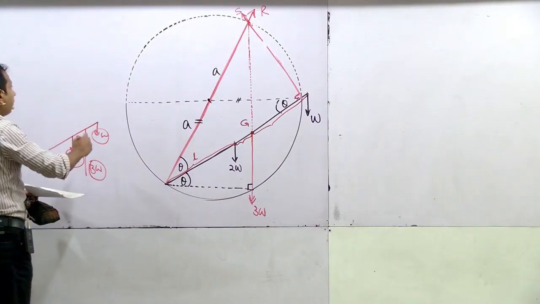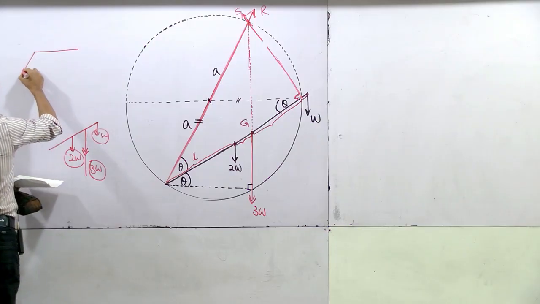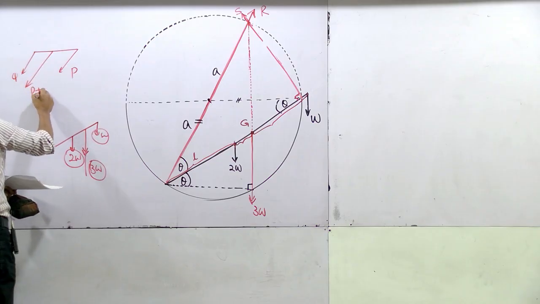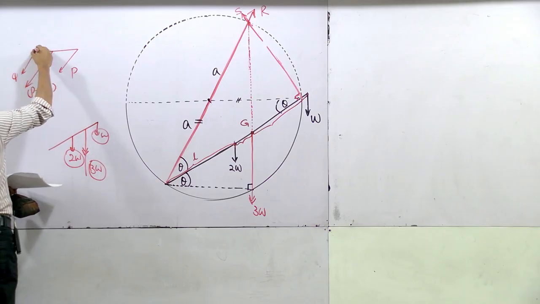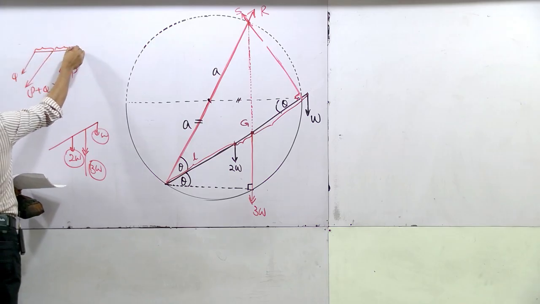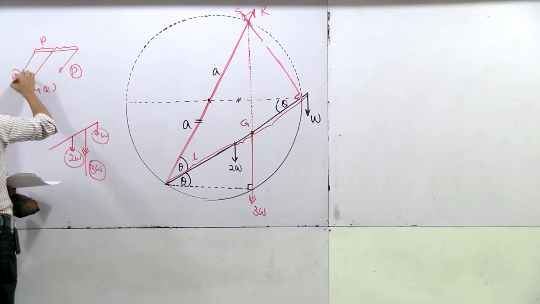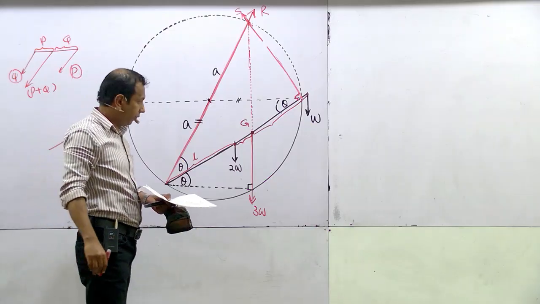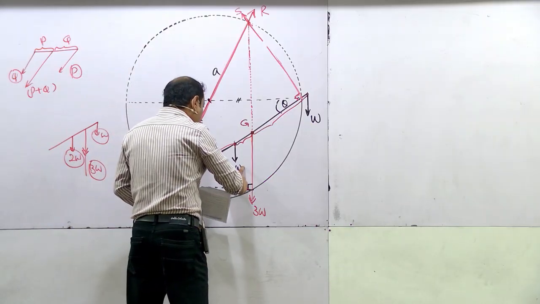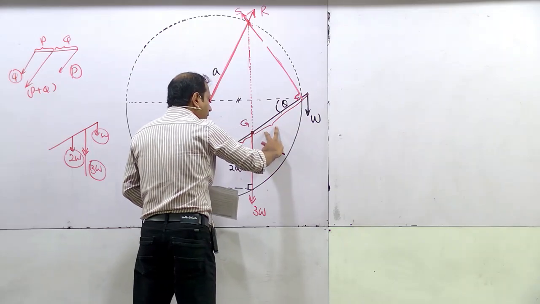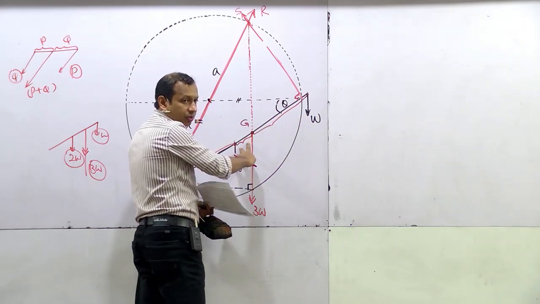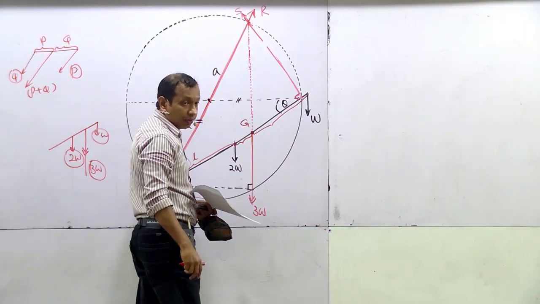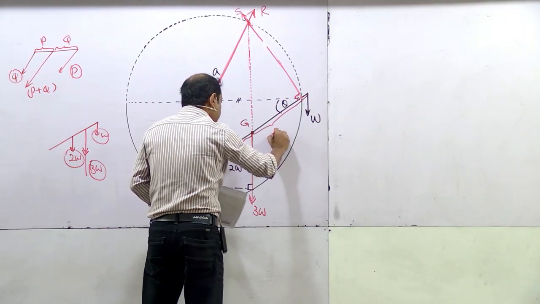We learned in the theory class, when we have two parallel forces P and Q this way, the resultant is P plus Q. Then the ratio of this length to this length, this P comes here, this Q comes here. That we have learned in the coplanar forces lesson. Then here, this 2W represents this ratio, this W represents this ratio. Therefore, this is the W to 2W ratio. That means what? 1 is to 2. Yes, 1 is to 2.